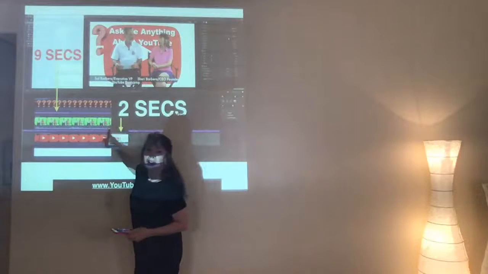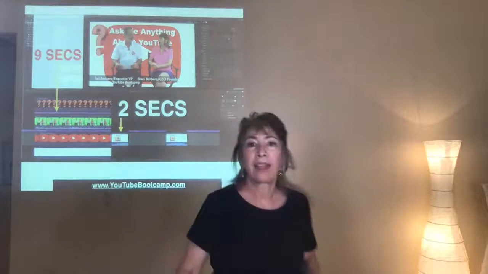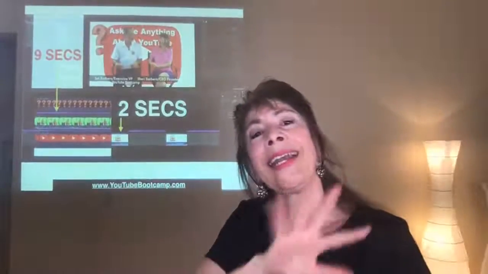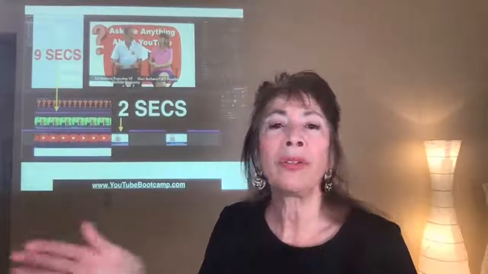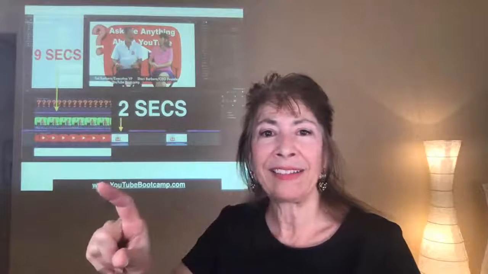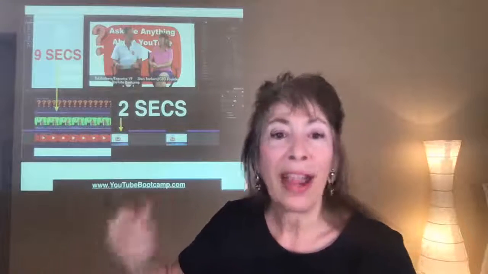This is where it's cut. That is literally a cut. And then I insert the pre-made video of the intro. And this is how in editing you start to build your video. You build it by creating things that you can use as templates. You can use them over and over and over again.